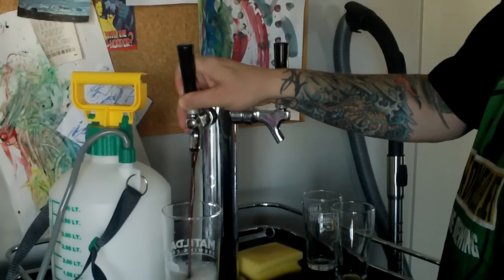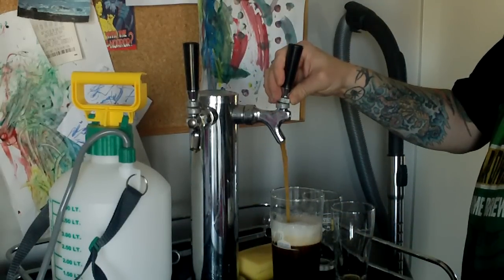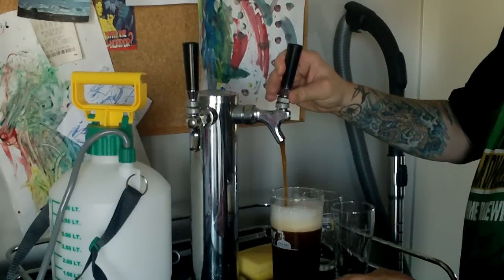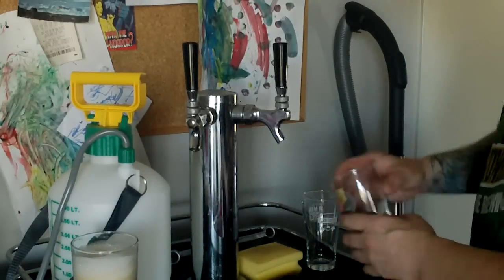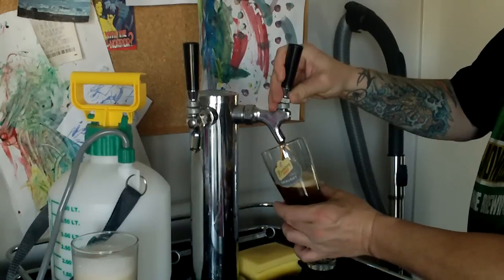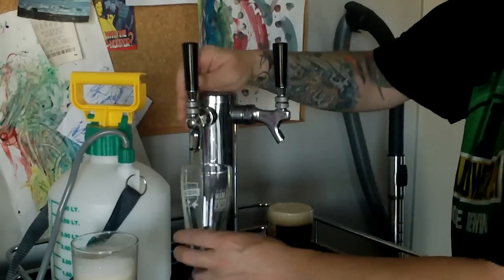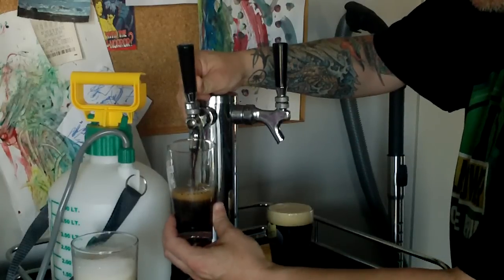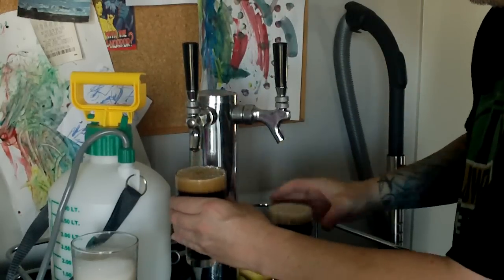The beer lines and gas are hooked up. Just clear the Star San out of the line — doesn't take much. You'll know when the beer starts coming up. On this side I've got my mild red ale — you would have seen my all-grain brew. On this side is the chocolate vanilla stout extract. There's a red so it's not enough lighting to show you — it's dark, but it's red, believe me. And that's the chocolate vanilla stout. It'll taste better now the lines are clean.